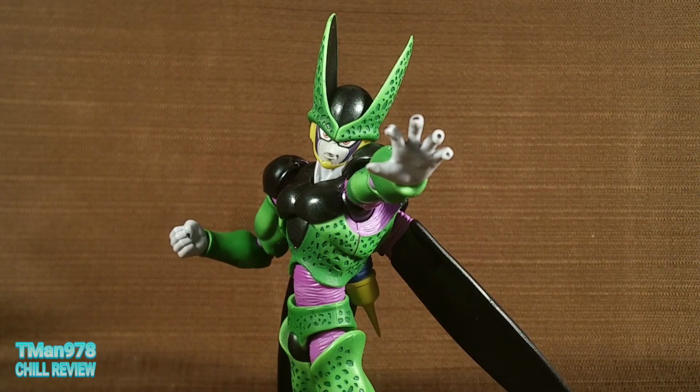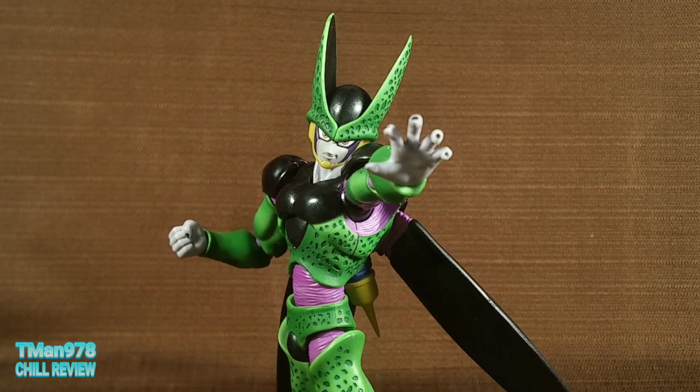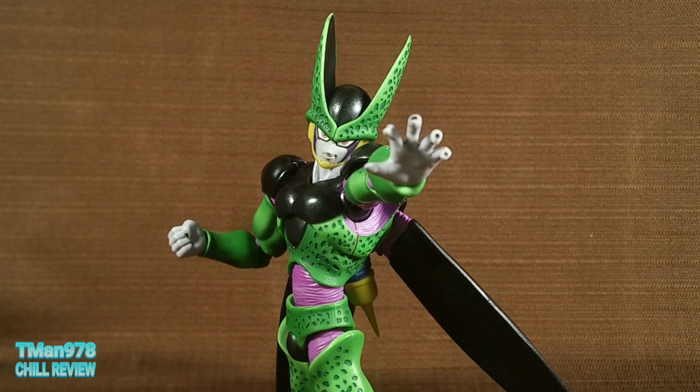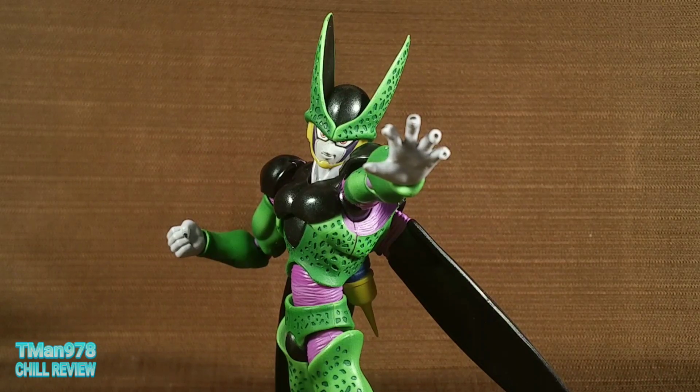Well, at the end of the day, as the positives far outweigh the negatives, I can't not suggest this figure if you like Dragon Ball Z. It's great, it's awesome. Just those two little complaints I had about the feet and the neck. Other than that, he's awesome and super expressive, as you can see right here. So you can't go wrong.